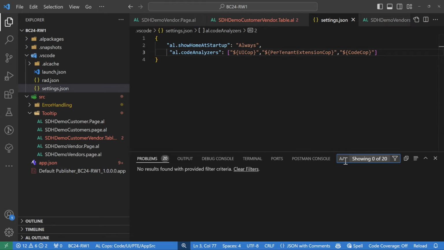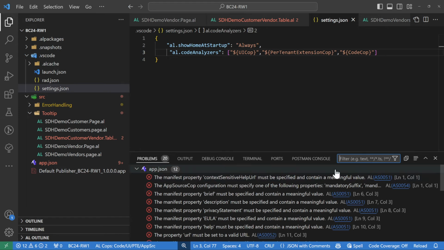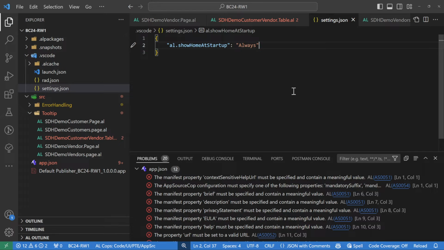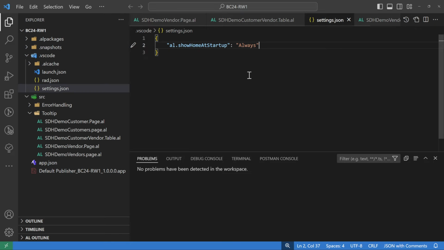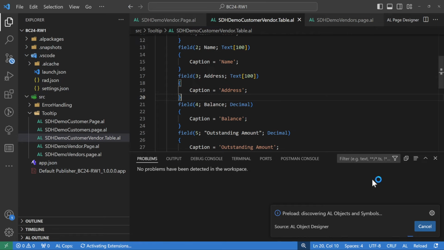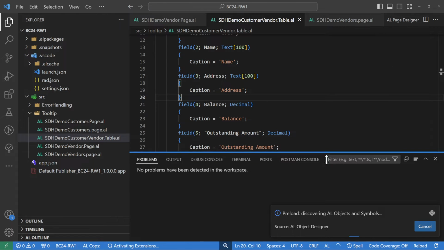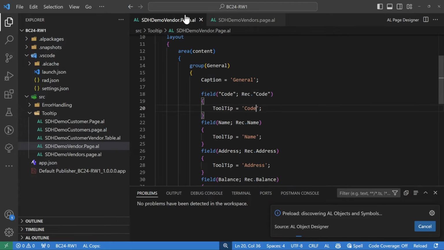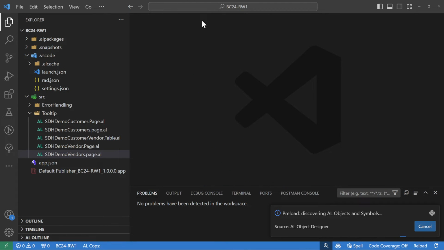So now the next question that we have is, okay, that makes sense, that's why we need to define this. But now there's a lot of work, right? We have built all these different pages based on the source Microsoft table, standard Microsoft base application tables, like customer pages and vendor pages and all. And there's a lot of work to figure out how we achieve that. Now, Microsoft understands that you have worked on the application for all these years, and there is a lot of rework that's needed to fix these tooltip changes that are happening. And Microsoft kept that in mind.